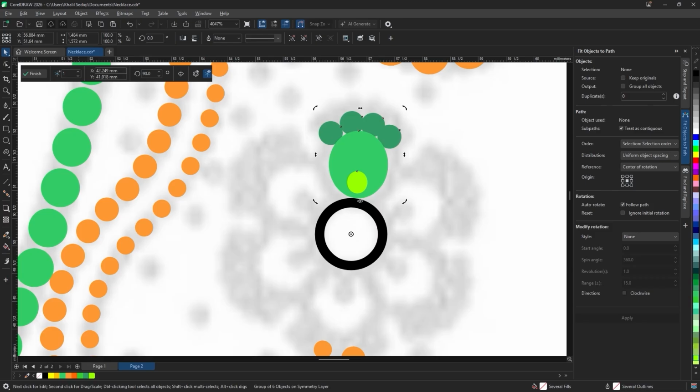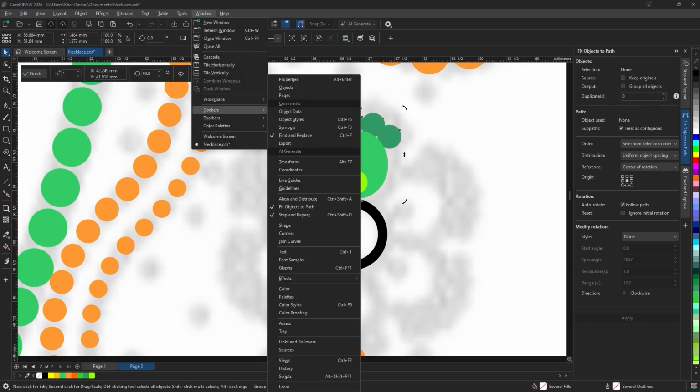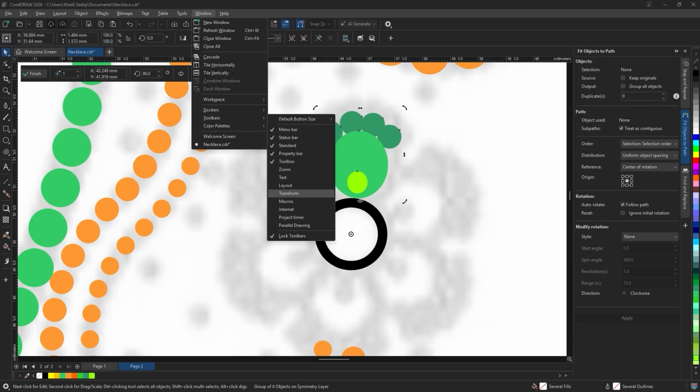And now I need to copy and rotate in one click. How to do this? Go to Window, go to Transform, find the Transform tab. Toolbars, Transform.